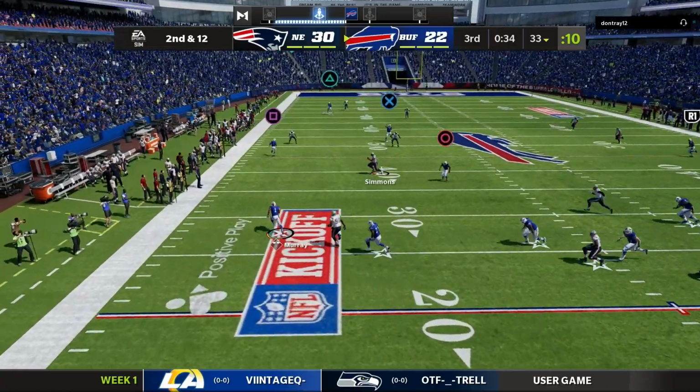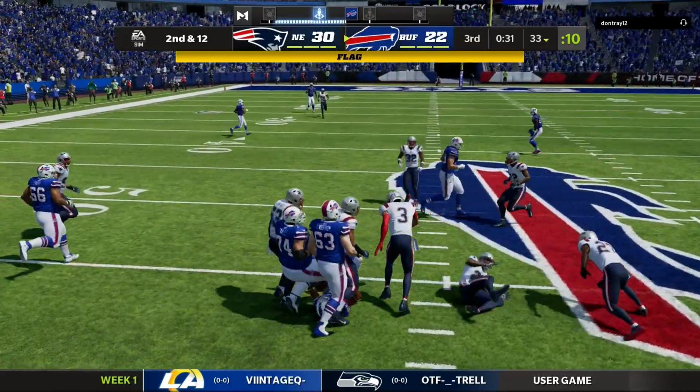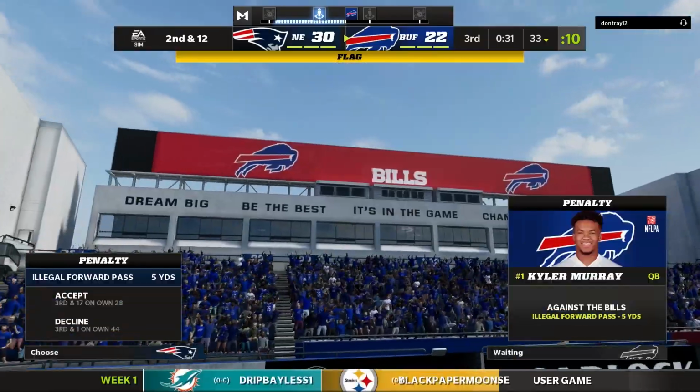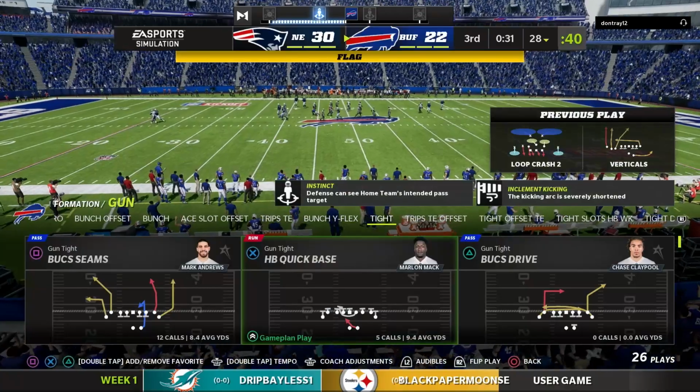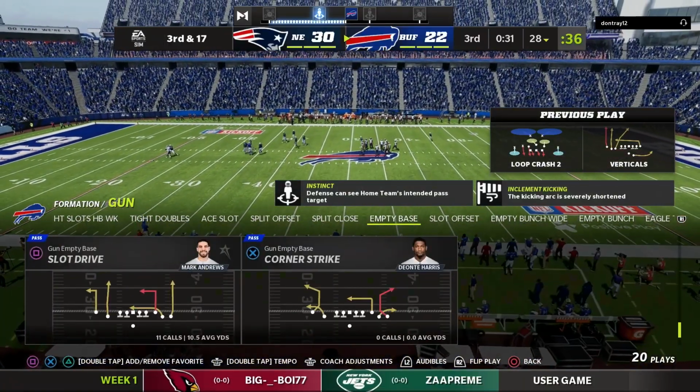Steps away to his left. Flag. And that's caught left side. It's Woods. Past the line of scrimmage. So a decent gain, but all for naught on the penalty. It's too bad, isn't it? They were feeling pretty good about it.